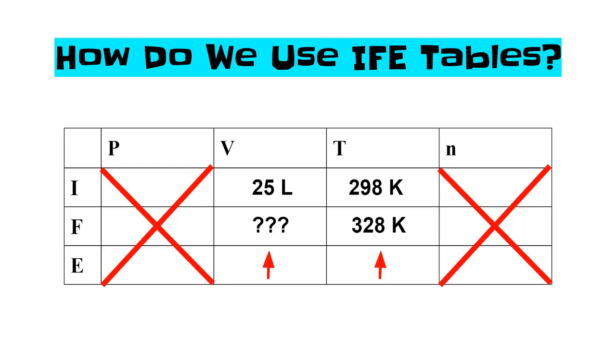Now the reason I want to put those arrows in there is because that's going to help me set my problem up. I'm going to start with the thing that I know that's related to the thing that I don't know. So I'm going to start with 25 liters, and now I'm going to multiply that 25 liters by a ratio. I'm going to use the two numbers of temperature as a ratio. I want my 25 liters to get bigger because that's what it says in the E column. So I'm going to put the larger number on top: 328 over 298 because I want 25 to get bigger. And if I do the math, it comes out to 27.5 liters. That's it. That's as easy as it gets.